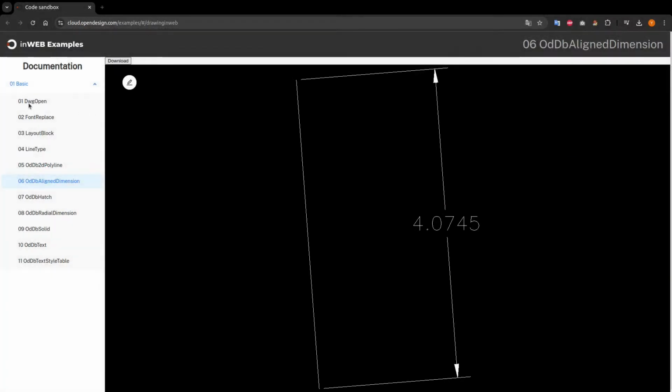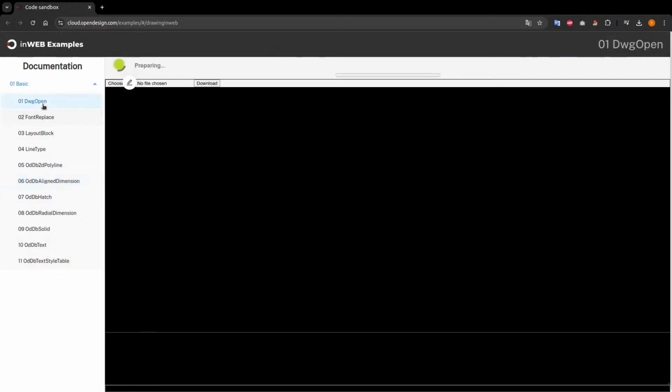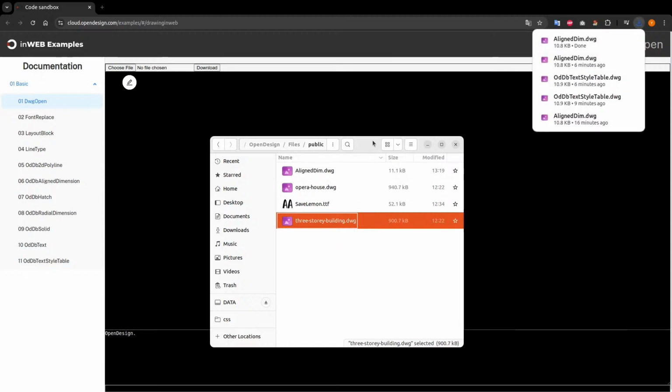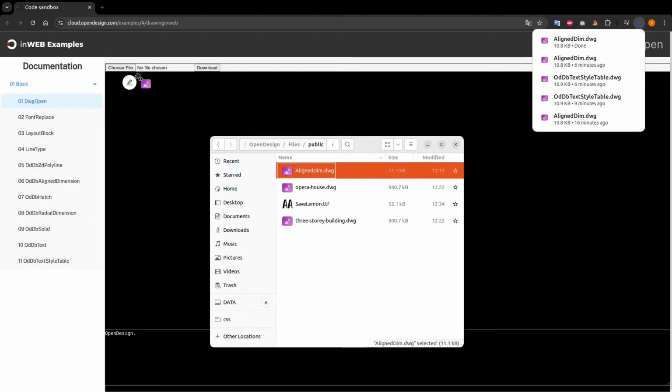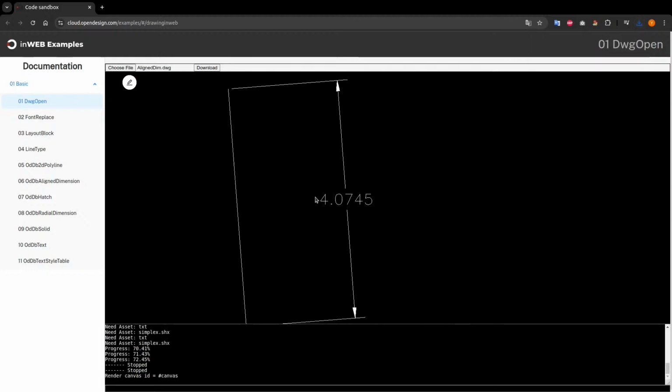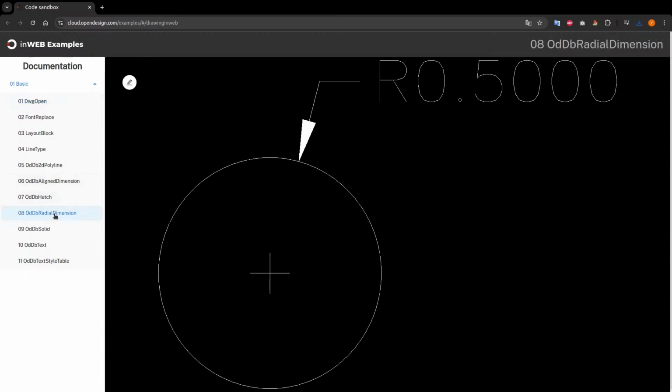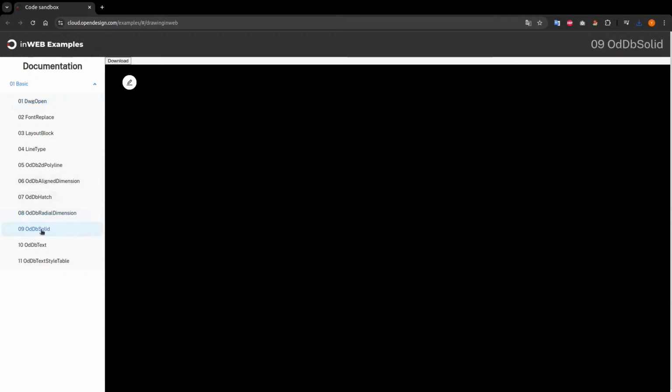You can download the created DWG, created right here in the browser. Later on, you see that it is an actual DWG model created. Some time is necessary to download it. Then you can visualize it. So it's an actual file. It's not an image, print screen, or something of that kind.